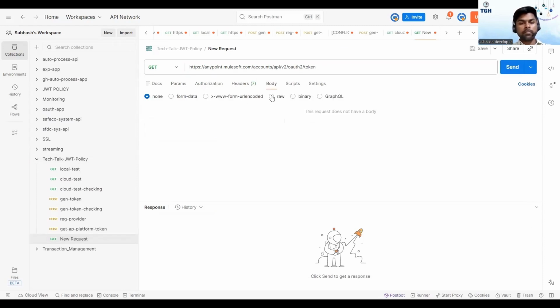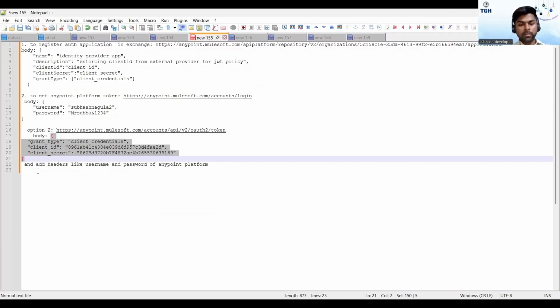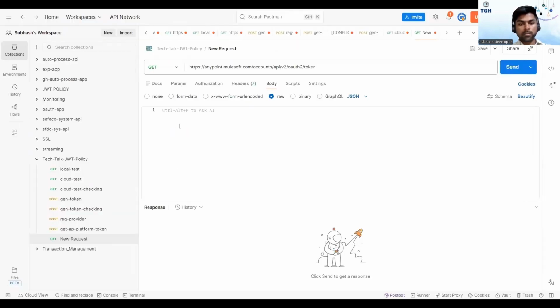Body we need to give. This is the body we need to give. This is my client ID and client secret of my Anypoint platform connected app. And alongside, I need to provide headers also.